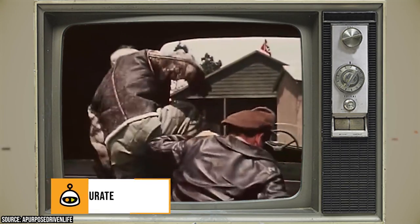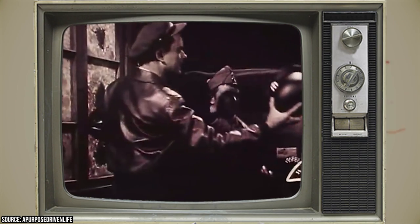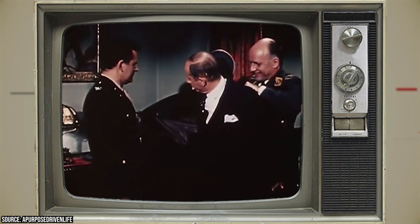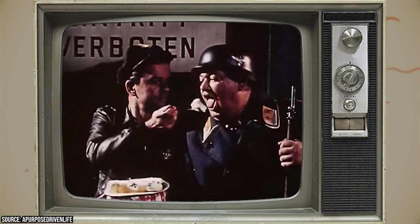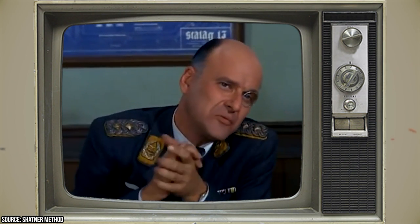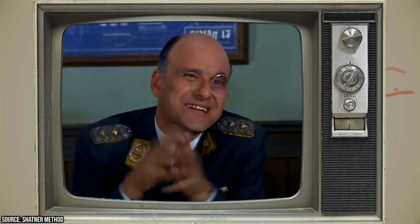Elementally Inaccurate: During an easy-to-miss scene set in a German laboratory, a periodic table of elements can be seen hanging on the wall. Interestingly, the table displayed all 103 elements known to science in the 1960s. But during the war period, only 92 elements were known, with the rest being created by nuclear science, including some that played a crucial role in the top-secret, world-changing Manhattan Project.